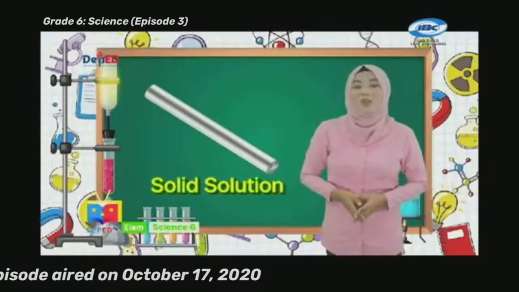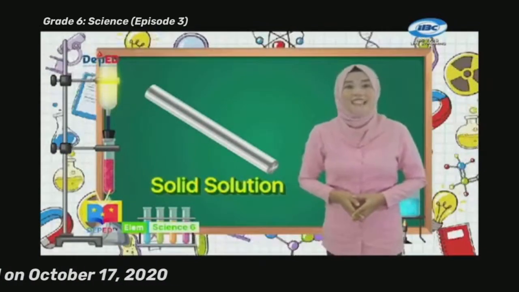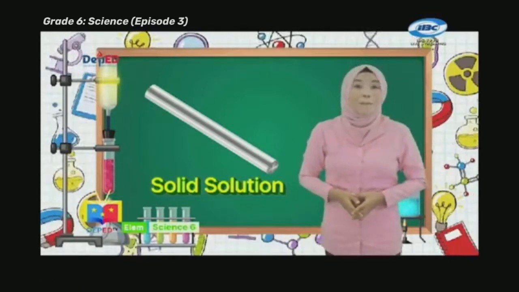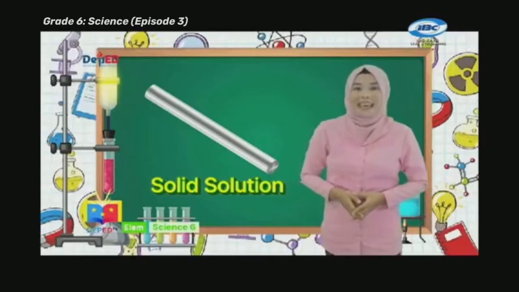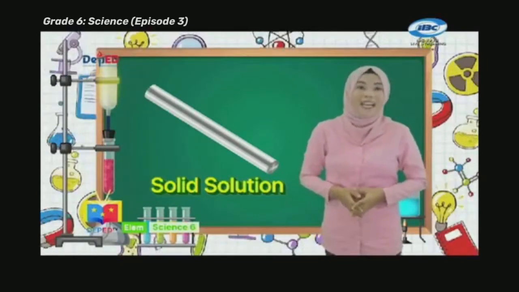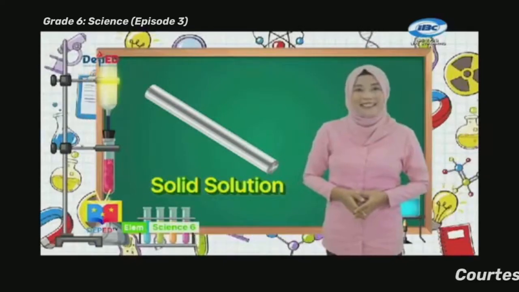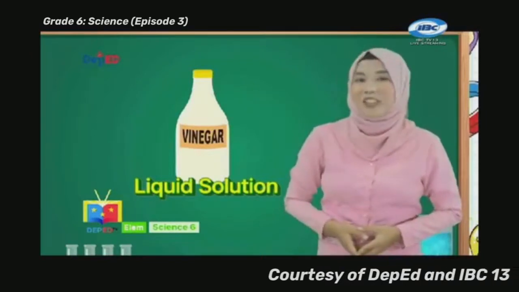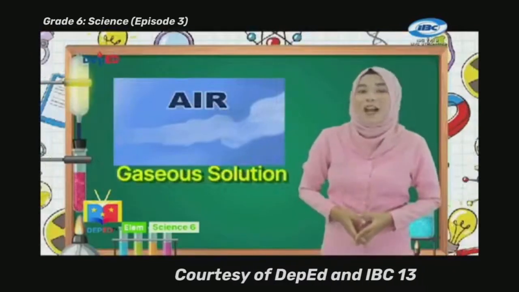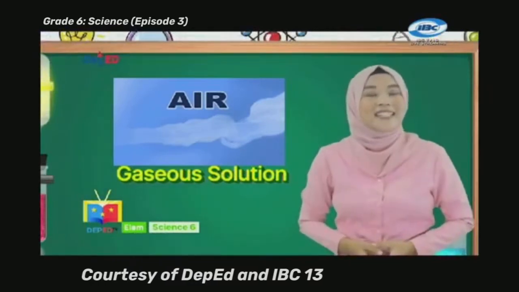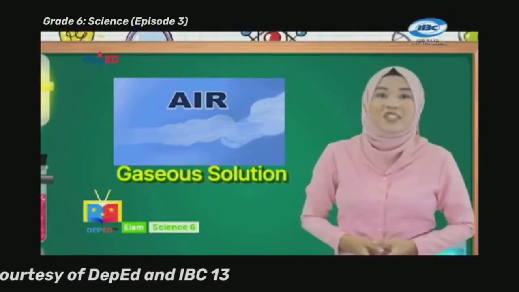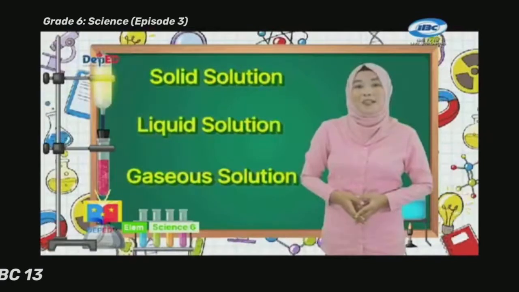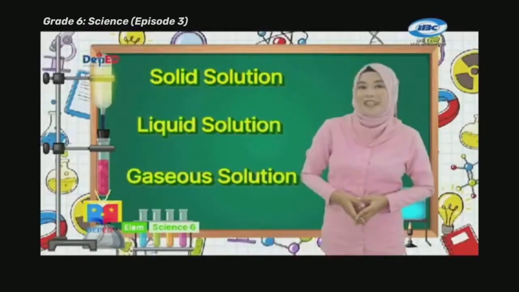Steel is a solid solution. Its solvent is iron and the solute is carbon. Steel production involves application of huge amount of heat, hence, combining iron and carbon does not happen at the solid phases. Vinegar is a solution that is formed from acetic acid and water. Air is an example of gaseous solution, and its solvent is nitrogen gas because nitrogen is the most abundant gas in atmosphere. These are the examples of solutions we encounter every day.